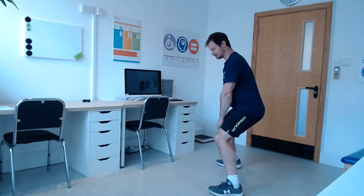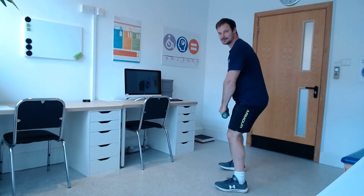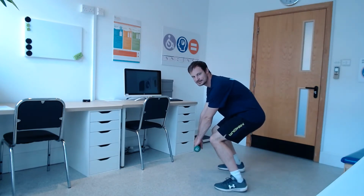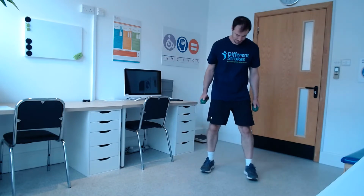With this one you can increase your range of movement if you're able to. So rather than just come in with the weights in between the knees, you can try and take the weights nearer down towards the floor. Just make sure you sit back. What we don't want to be doing is reaching the weights forwards towards the floor, not like this. So keep the weights in between your legs. 10 repetitions on this one.